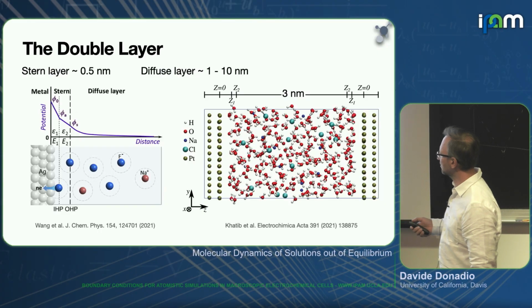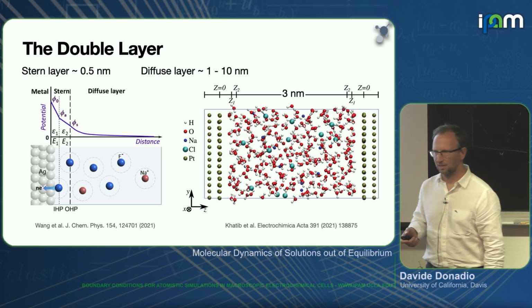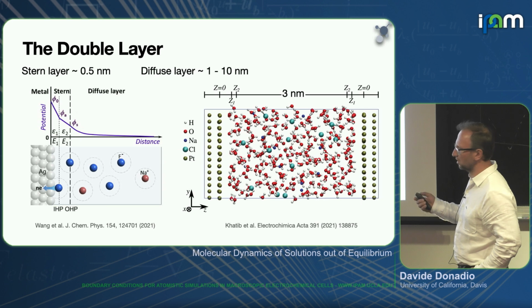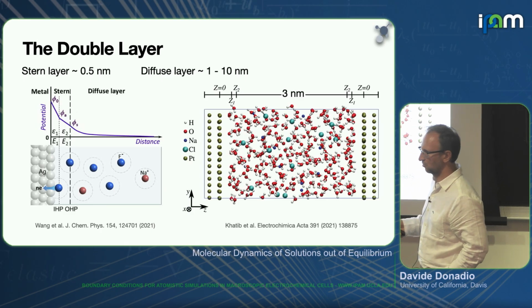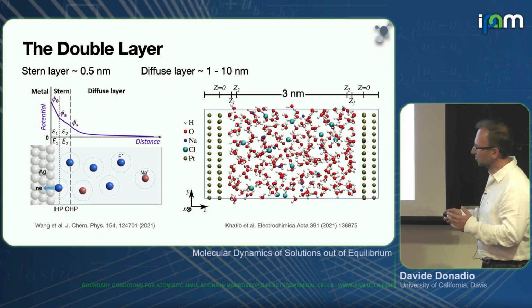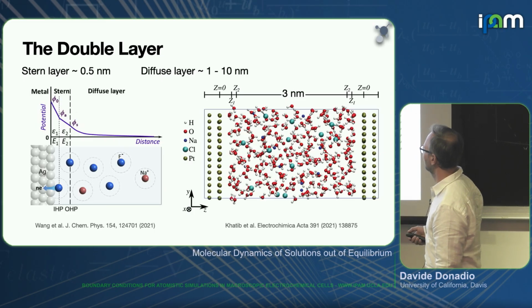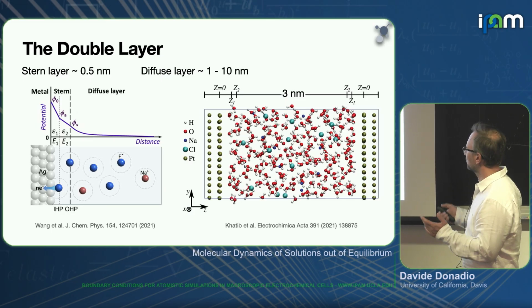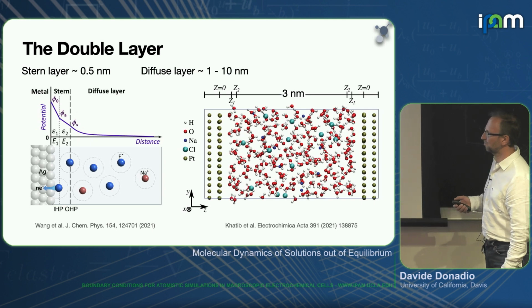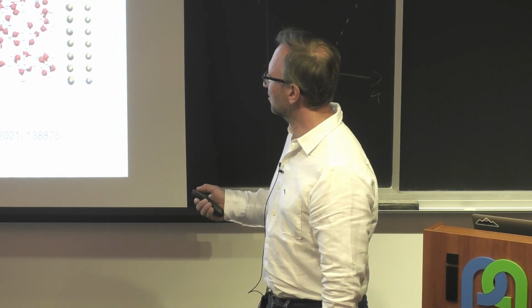What I want to stress is that this is an incredibly important problem also in environmental water chemistry, because this is how these processes at the interface control the dissolution or crystallization of minerals in the environment. And so you may have a situation where in the Stern layer here, you have accumulation of ions and chemical reactions and so on. And when you start simulating, this is a paper from Clotilde's group, and I think this is more or less state of the art of the kind of systems people simulate now by first principles. You are somewhat limited in the size of the systems you're simulating.